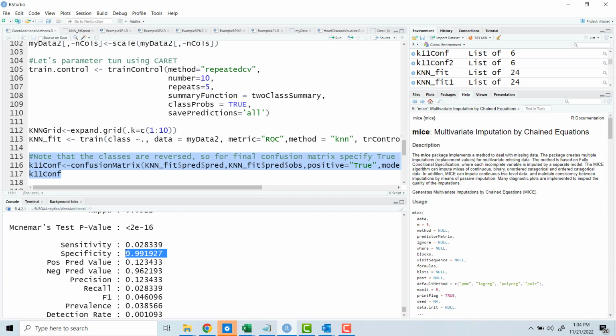So we can get the specificity, how well we find the not bankrupt companies, as 99%, and the sensitivity of 0.02. And this is because with K nearest neighbors, if the sets are not really well defined, most neighborhoods are going to have mostly not bankrupt companies. So we're going to predict not bankrupt companies nearly all the time. So we're really good at predicting non-bankruptcy, but for most bankrupt companies, we actually say they're not bankrupt.